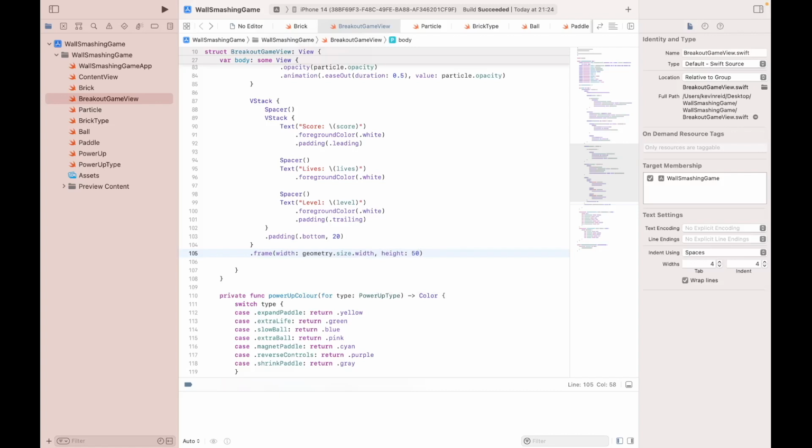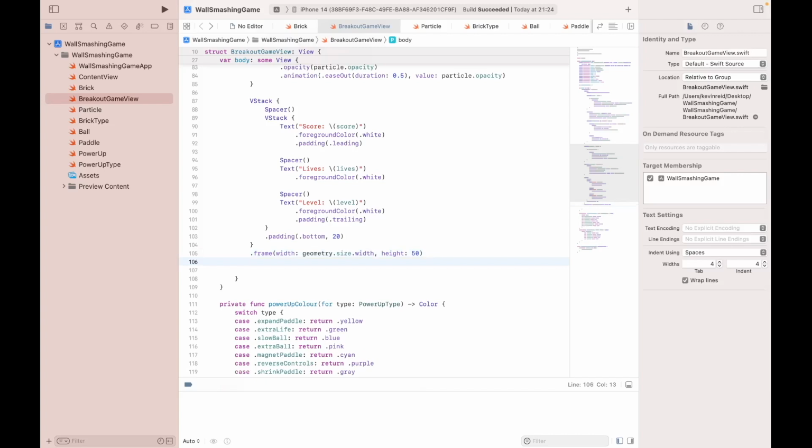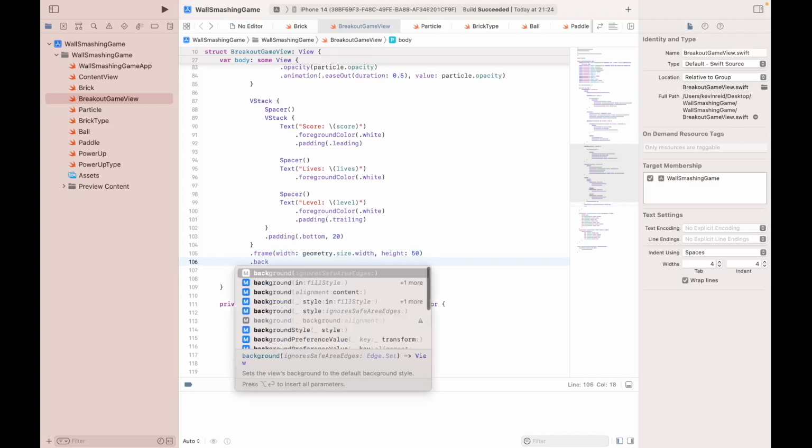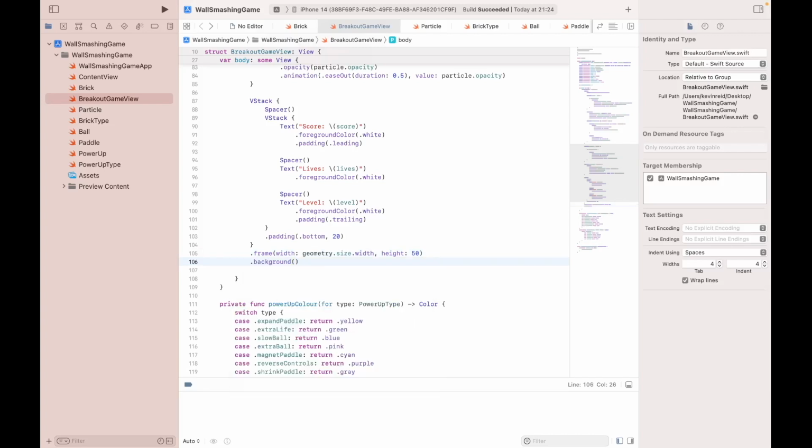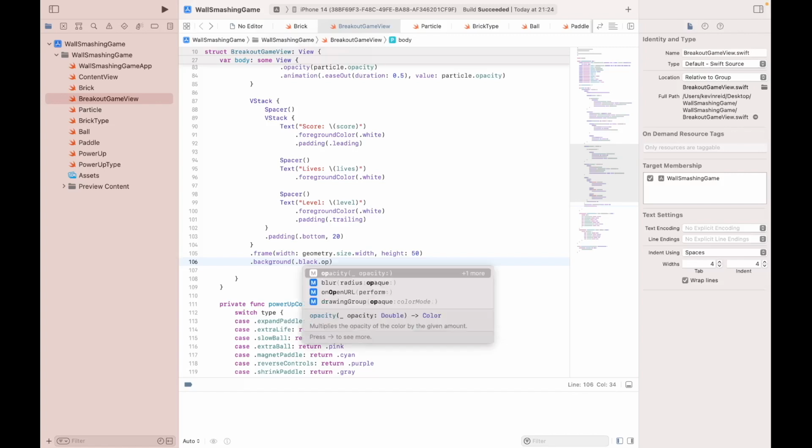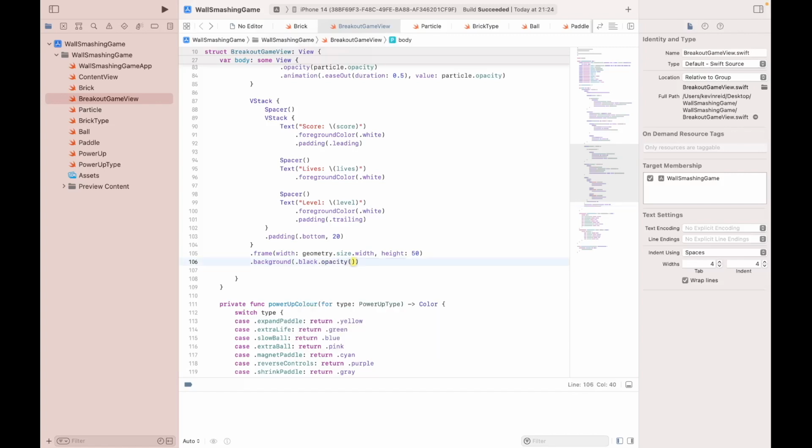So that just sets the frame for the display. .background(.black.opacity(0.7)). That will give a semi-transparent background to the score, lives, and level of the VStack.